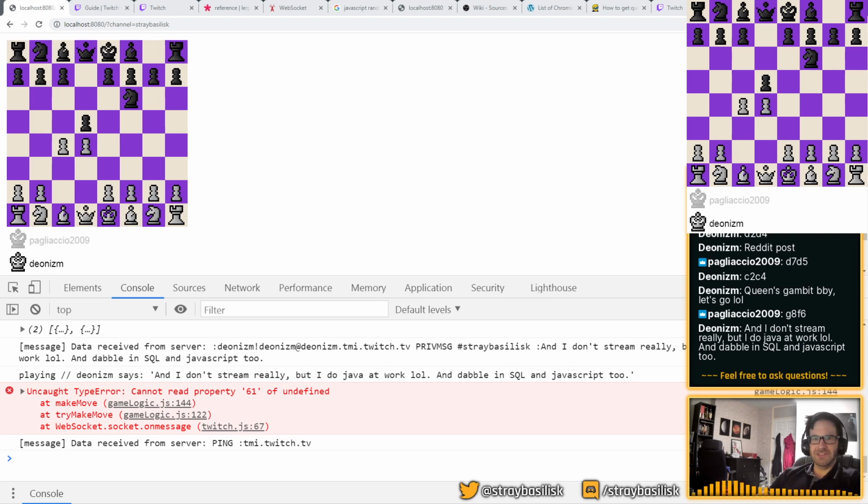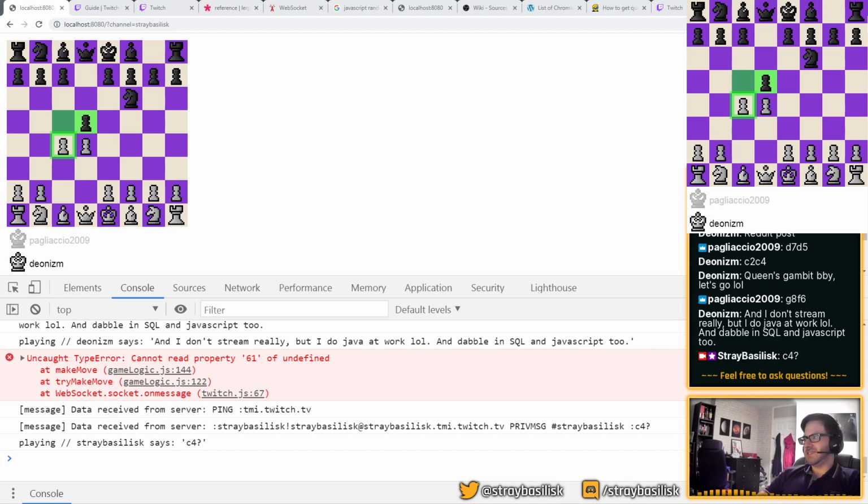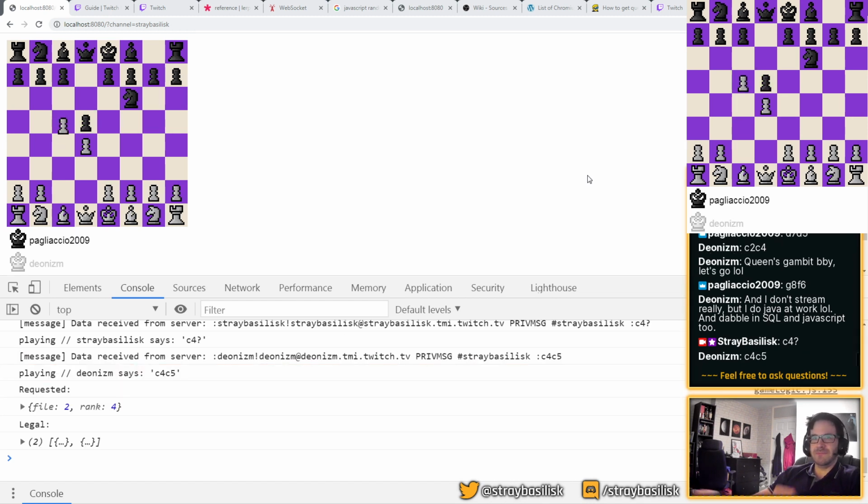Yeah, so you can also do something like that, so you can show legal moves with a question mark. And when you get to the end, if you're promoting a pawn, I don't know if you ever really tested this, you need to put Q, R, B, K or whatever at the end of the move to indicate what you're promoting to.